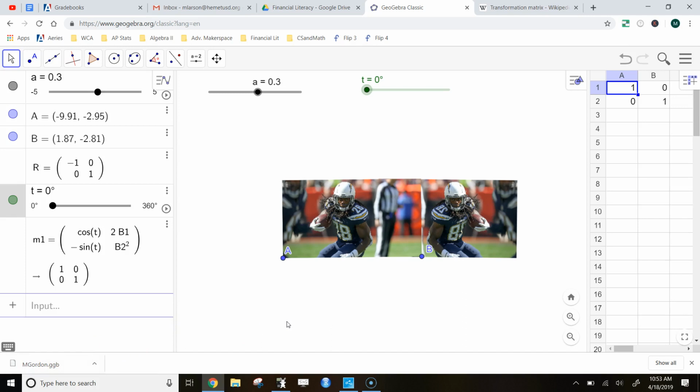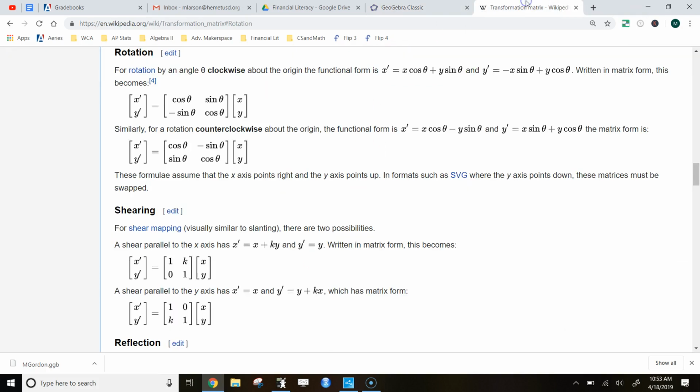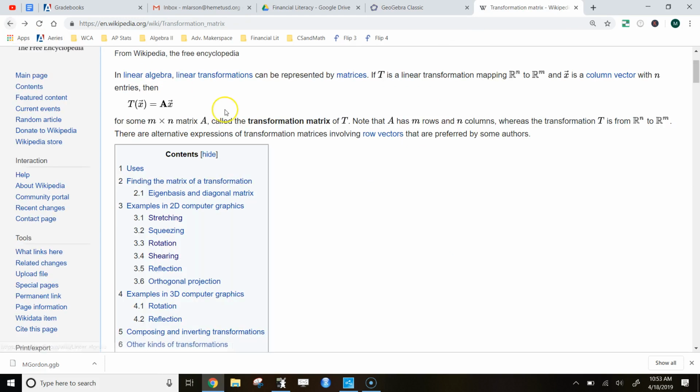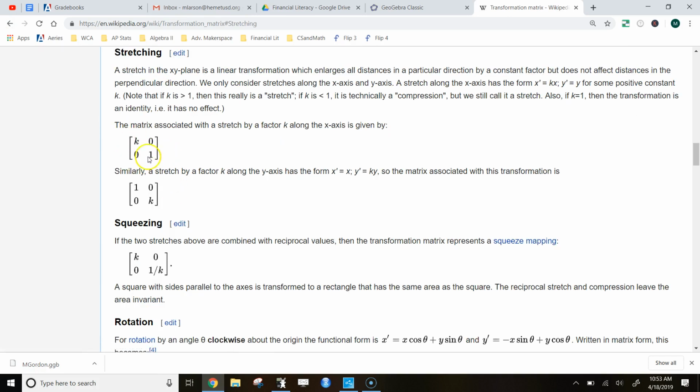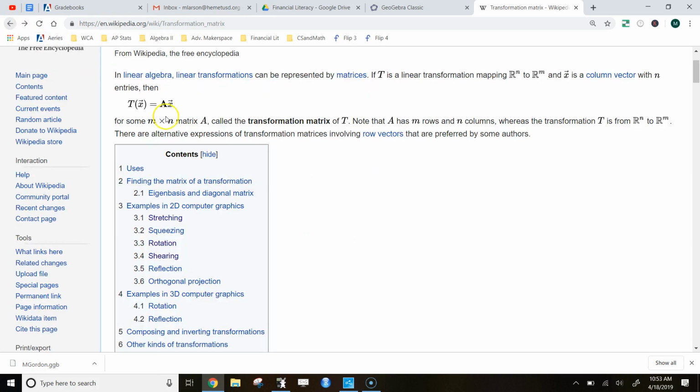There are other transformations you guys aren't even aware of. So if you click this Wikipedia article, stretching is something we've done, but not with a matrix. If I click stretching, this is a stretching matrix. You could put a k value, some multiplier, like make a slider, call it k, and put it in your matrix at that point right there. Or put it here and it will stretch by a scale factor of k along the y-axis. And you can think about why it does that.